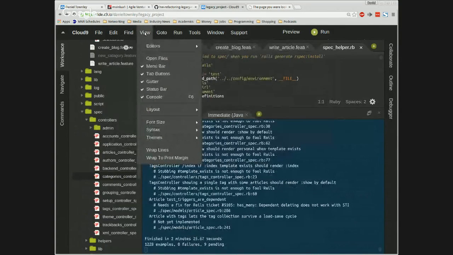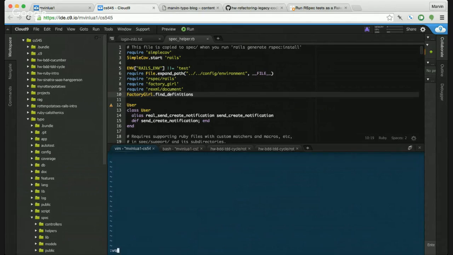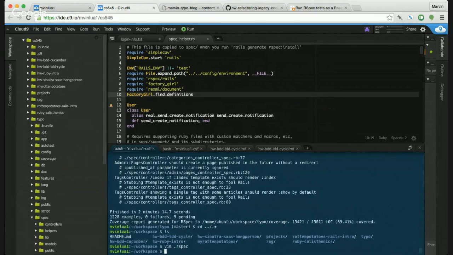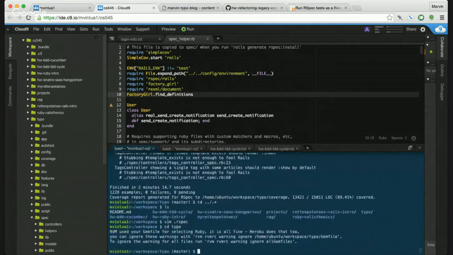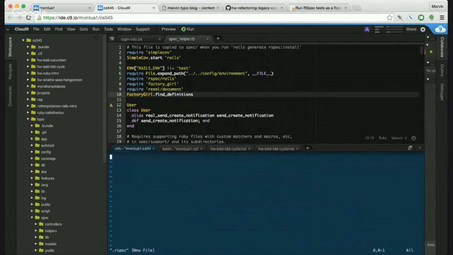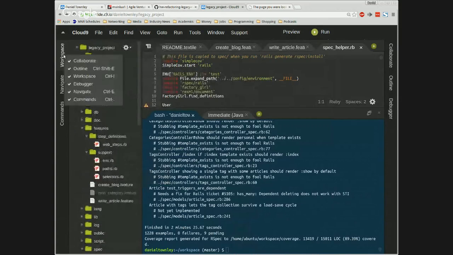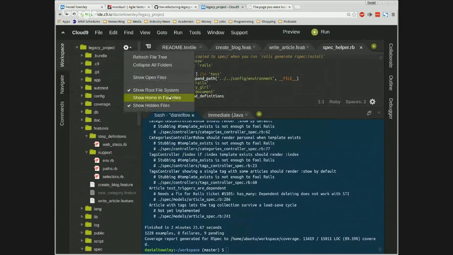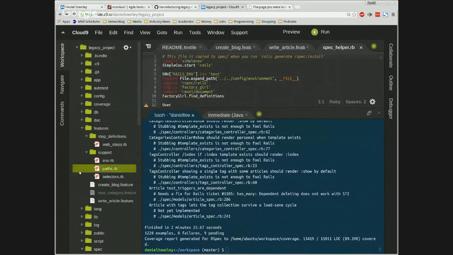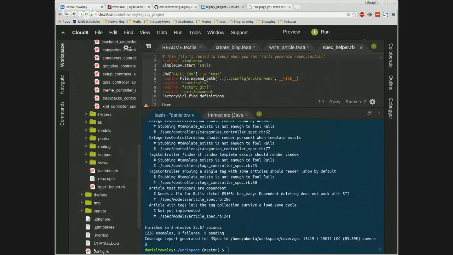Yeah, so that didn't help at all. Files. Ah, maybe here. Yeah, show. Oh yeah, so it is showing hidden files in mine here.